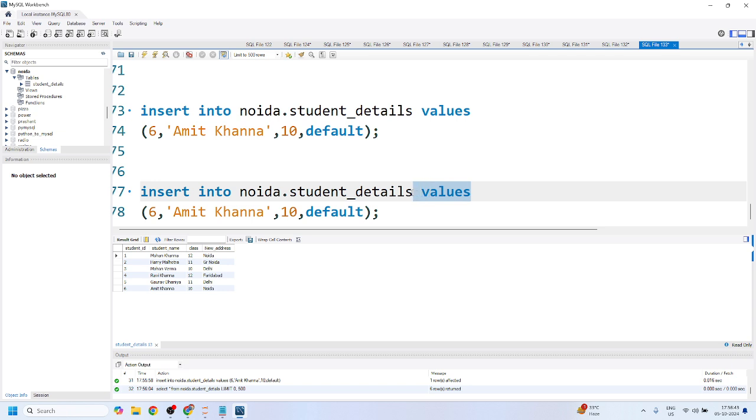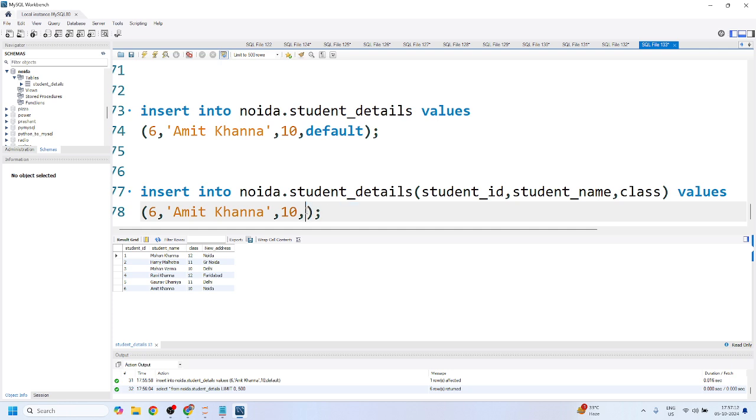I'll just give the column names, right? In which columns I want to store a new value. Pradeep sir, I can just write student underscore ID. You have to give student ID, then Mohit, you have to give student name, and then class, right? And then you can just say values, and there is no requirement of this statement.